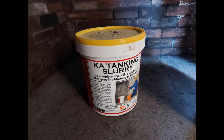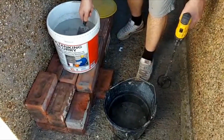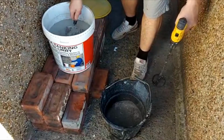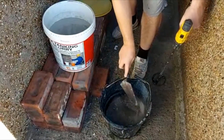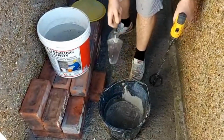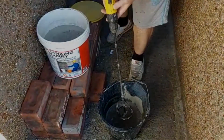As I mentioned, I used it in our other shed on the other side of this, and it did a fantastic job. I actually converted that into an office, and this was just over 2 years ago now, and there's been absolutely no sign of damp coming through. And it was quite damp, very, very similar condition to this shed. So it is really a great product. I definitely recommend it to anybody who has this kind of work to do.